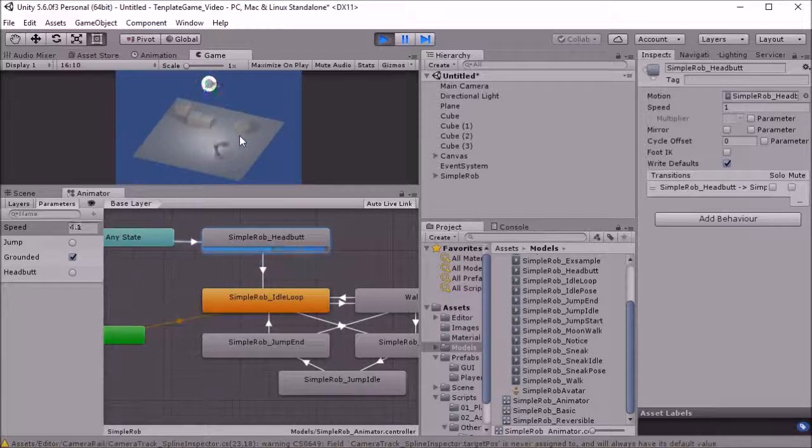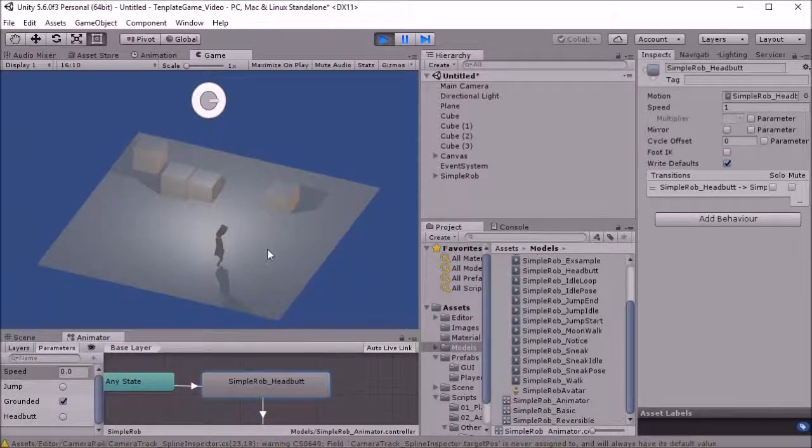You can do that. I think usually you wouldn't do too much with the any state, just because you want to be able to control. For example, you don't want him to be in the middle of the air, then able just to do the same headbutting animation. You might want a different attack for the air and the ground. But that kind of shows you how you begin to expand on what you've got here and add extra functions in. So yeah, there we go. That's the basics.